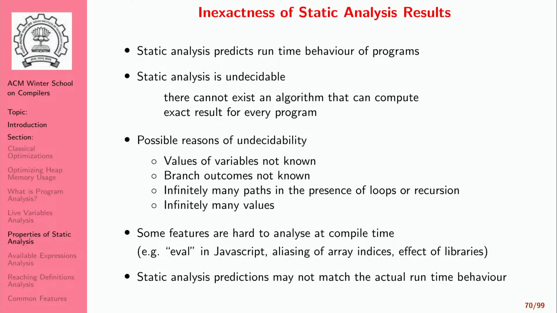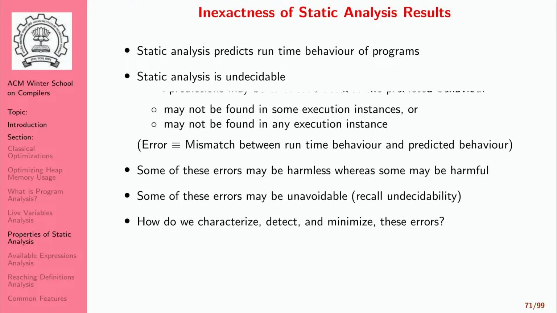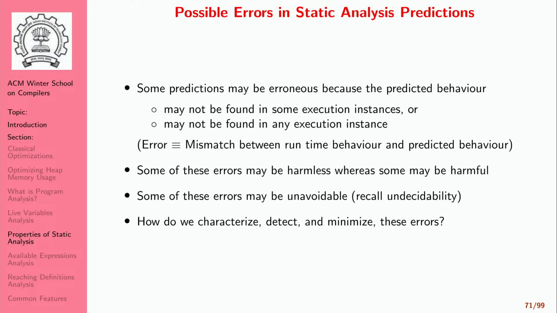Now there is a problem. The problem is, if we cannot get exact results, if there is a run where the result does not match, does it mean the result is wrong? That's the question that we have to ask. If we are saying that this cannot match, then is the result wrong? So there is a notion of something being wrong and there is something being correct but conservative.